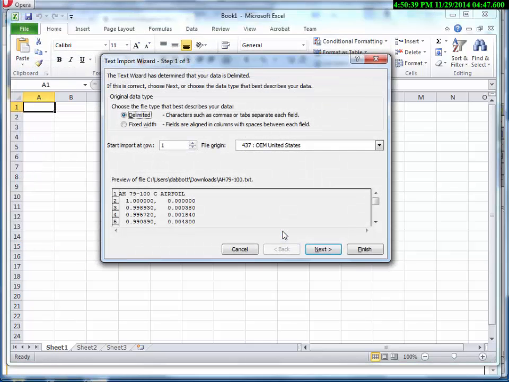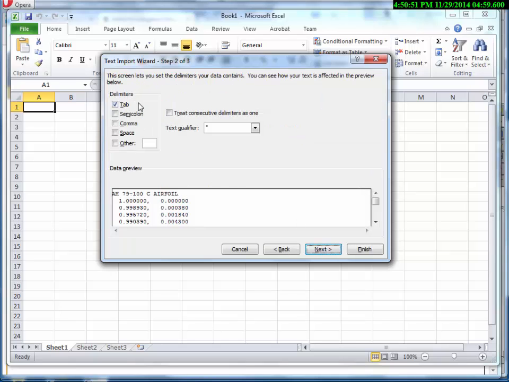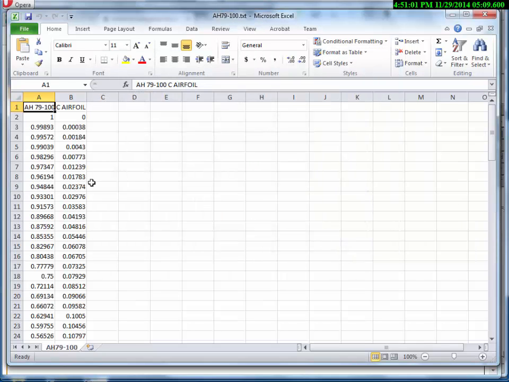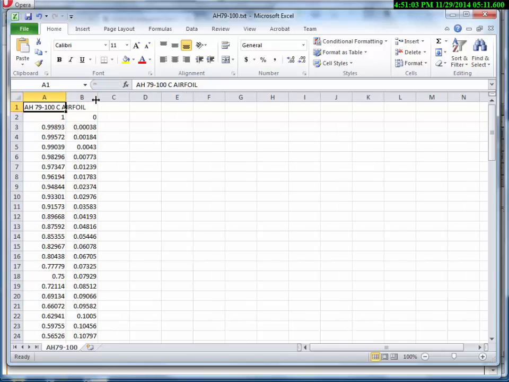Now as I'm opening it up, I'm going to have some decisions to make. One of them is whether to bring it in delimited, which I want to do. That simply means you want to put it into columns based on a delimiter of some kind. I go to next, and now I get to pick the kind of delimiter, and since this is comma delimited, I'm going to change it from tab to comma, and it shows me down here that it'll come in 2 columns. I go to next, I now finish it, and I've got 2 separate Excel spreadsheet columns here.